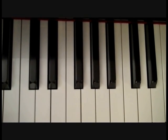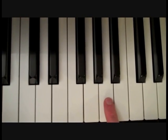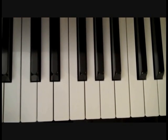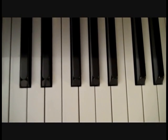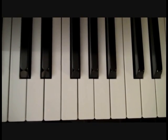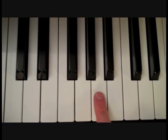I'll say a letter, and then you touch the note on the screen that matches the letter that I say. Here we go. Touch the note that is called A. If you're touching this note, you're correct. Remember, A comes after G for Grandma's house. Now touch the note that is the letter D. If you're touching this one or this one, you're correct. Now touch the note that is the letter B. If you're touching this note, you're correct. Remember, this is A, this is B.